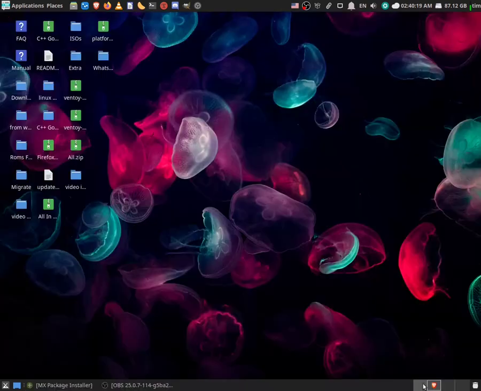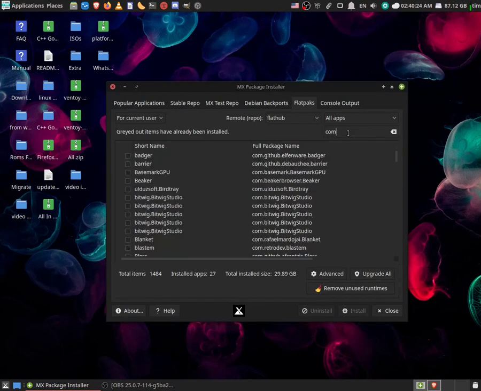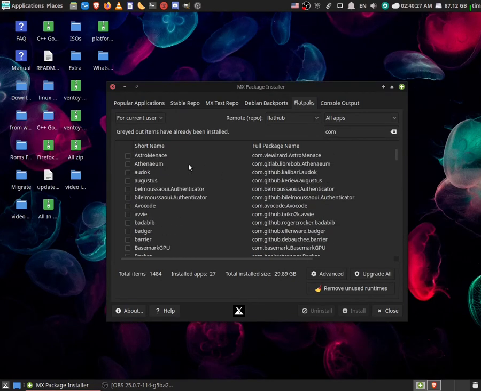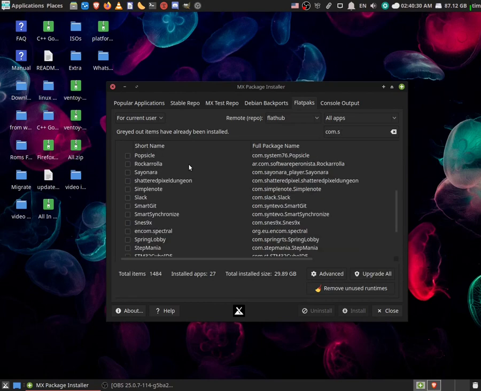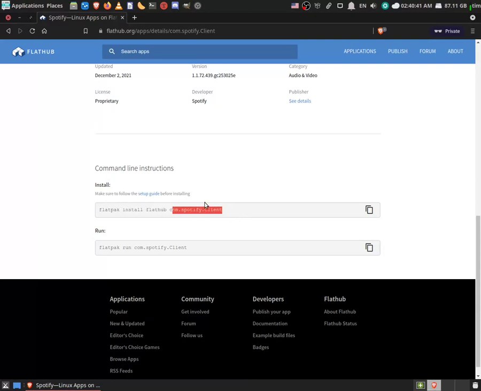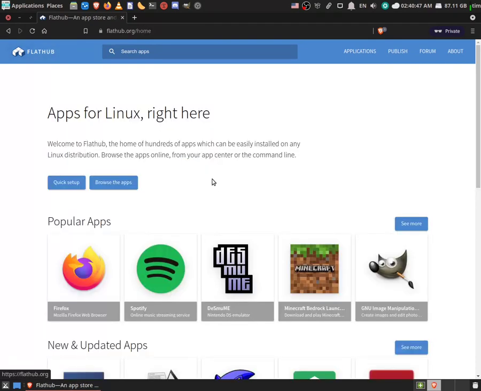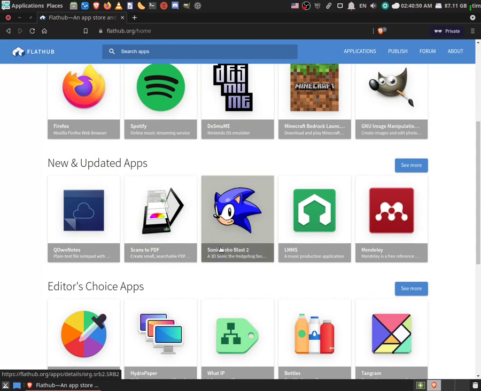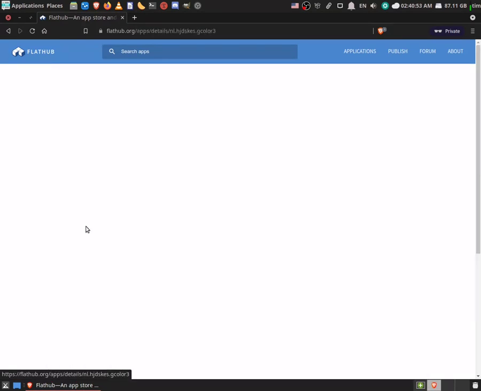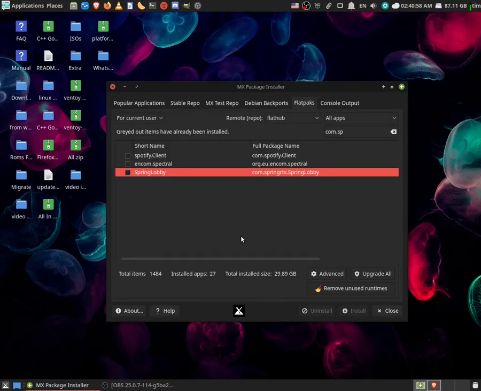And if we do that in the installer, you can see like we're going for it, and there it is. As you can see, you can easily find what you're looking for from here. Just look at the bottom of the application that you want to install. And this is a really easy process. If you like to use a website like this, it's a lot easier to find what you want. It will tell you what it is. Like Color Picker, for example, tells you what it's all about, so you're not lost in this whole menu.